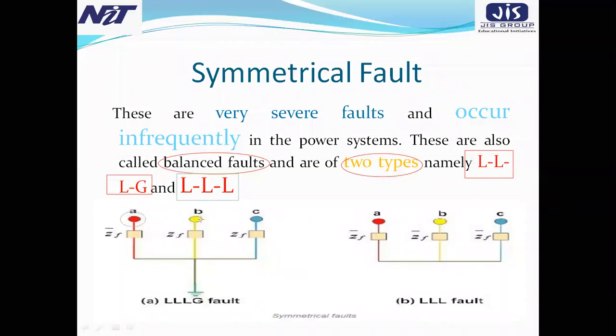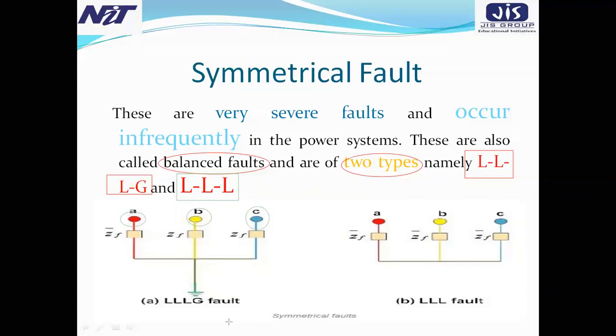Somewhere you will find it as UVW, somewhere you will find it as RYB. But in India, in most cases, they represent the phases with colors, and colors are mostly used in real life and in the real field. They try to locate the phases with the color. First one, if it is red, then yellow, then blue.